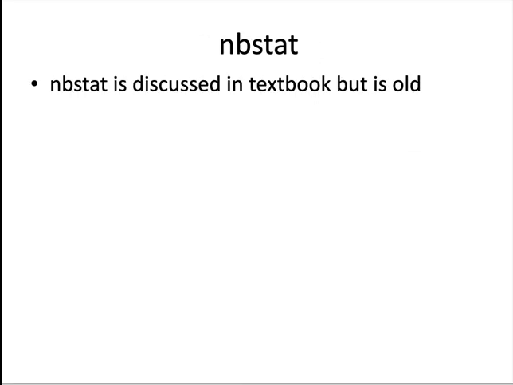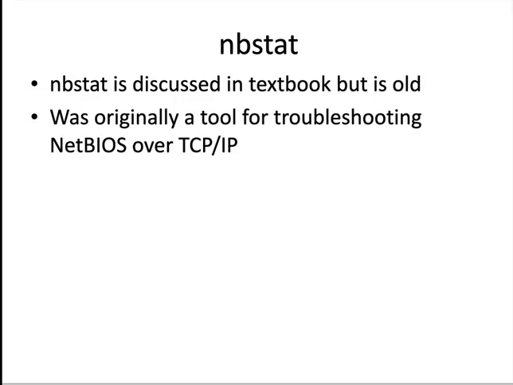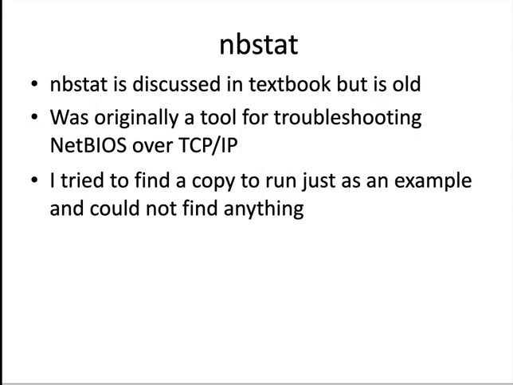NBStat is something I included because it's talked about in your textbook. It is old. It was originally designed for NetBIOS, which is networking from early Windows operating systems from the 90s and early 2000s. I tried to find a copy just so I could run it and show you what it did, and it's so old that I could not find anything. I could not find a copy of that software. I could not find a Unix equivalent.